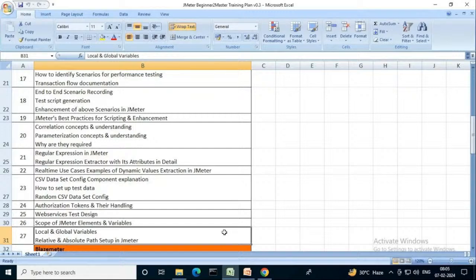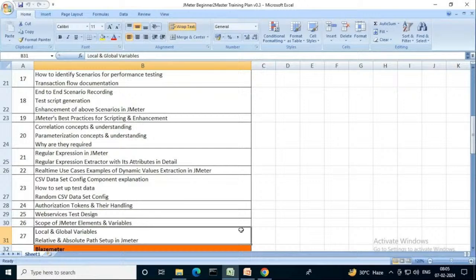So on test script development, any queries? For doing correlation, there are elements like the regular expression extractor in JMeter, and one more like the XPath extractor, and the JSON extractor. Are you going to cover that? Yes, I think I covered that.